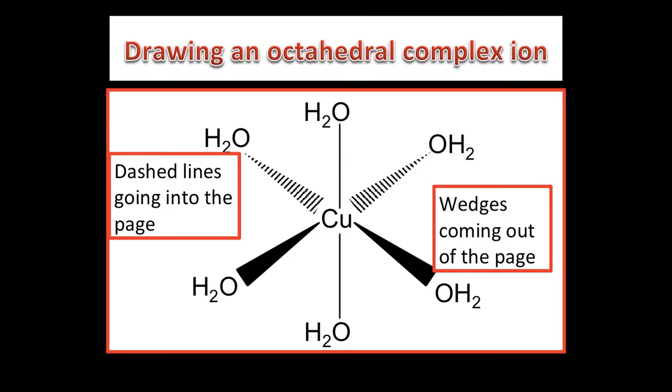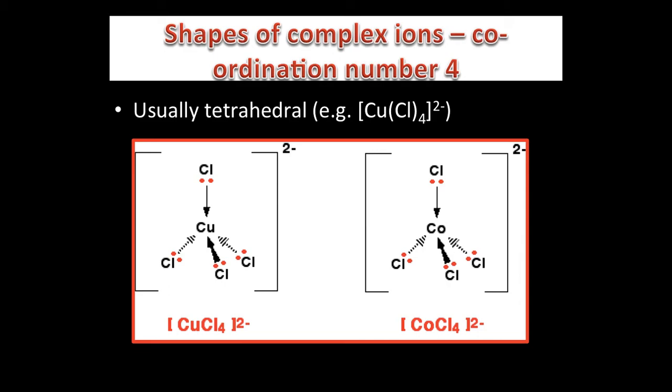Any molecule with a coordination number of 6 will have this shape. Although you're only specifically asked about the octahedral shape, I think it's worthwhile mentioning other possible shapes that often come up, as you need to be able to apply your knowledge to unfamiliar examples. If the complex ion has a coordination number of 4, again with monodentate ligands, then it will almost certainly have a tetrahedral shape. There's one exception to this, which we'll cover in a minute.